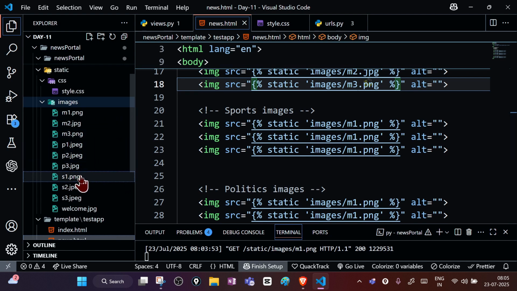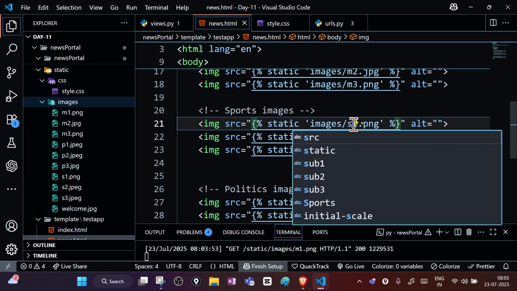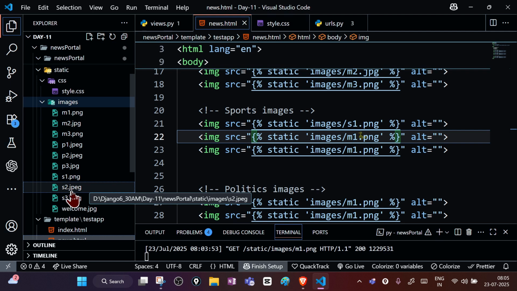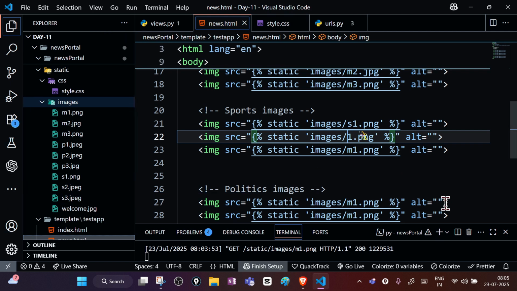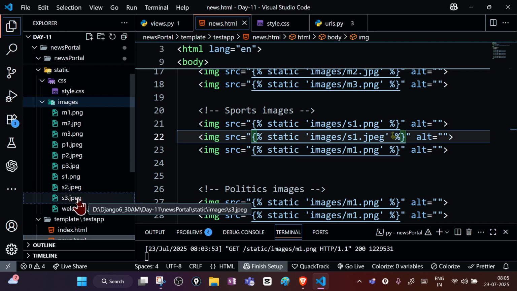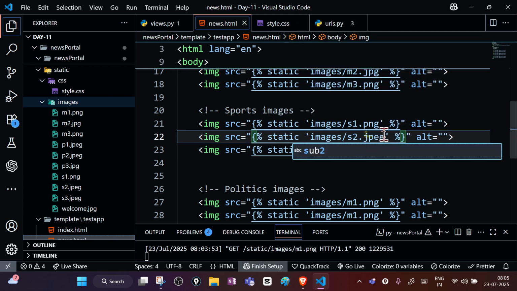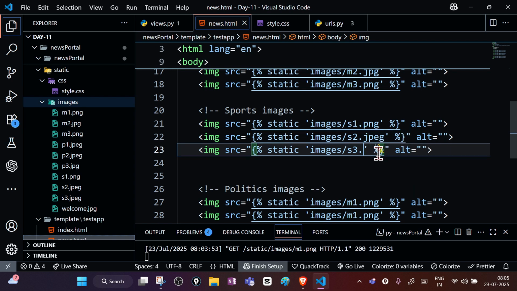So sports means s1.png. So right here s1.png. Good. Next is what? s2.jpeg. The extension is jpeg. Now s3 is what? jpeg. S3 is also the same. Okay, it is s2, and this is not png, jpeg.